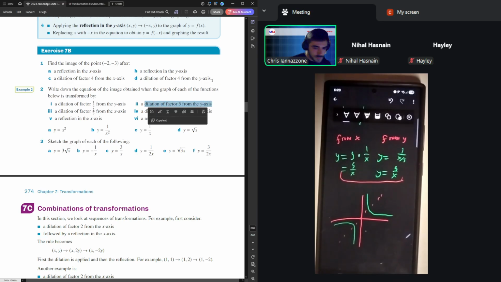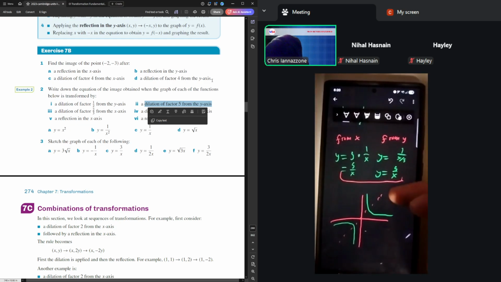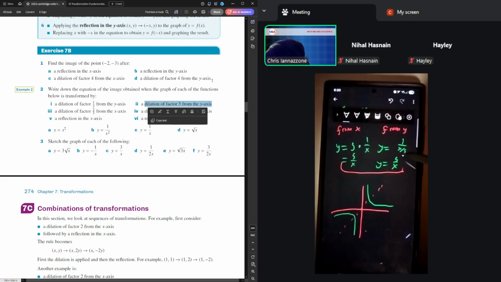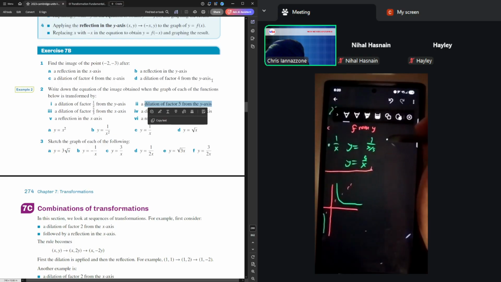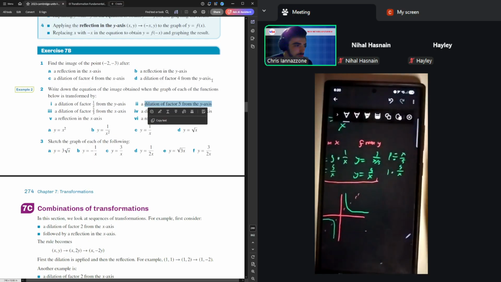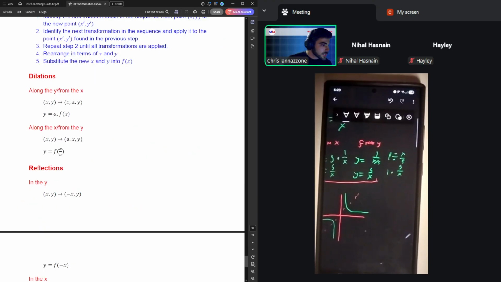Let me do this myself. Because it's replacing X with X divided by 5. So it's 1 divided by X over 5. 1 times 5 over X. Yeah, 5 over X. So I think maybe what you're looking at still is that first dot point where it's A times f of X, whereas what you're trying to do is X over A. You're replacing that X with the division rather than doing multiplication of the fraction.